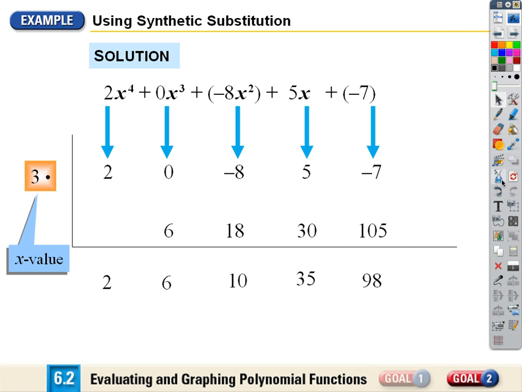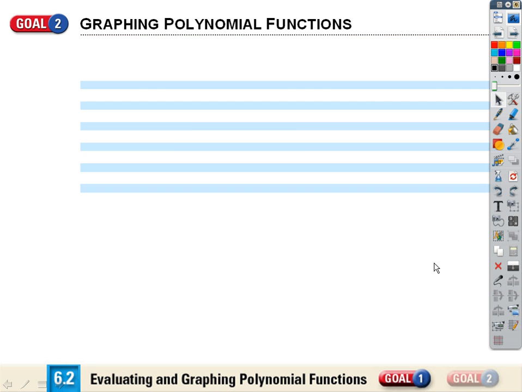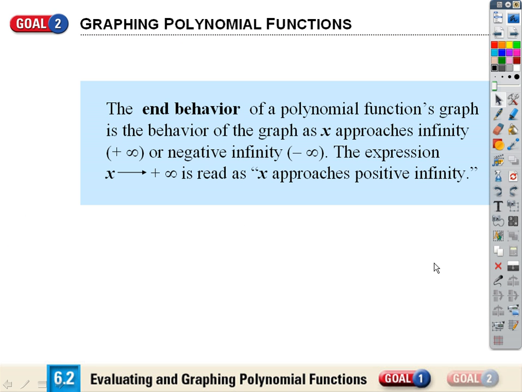Okay, the rest of the stuff here. The other thing they talk about is end behavior. And the way the book does this, I really sort of object to. They're going to give you a table that you can sort of memorize and then know what the signs are, but that doesn't really work well because you're just going to forget it. Anything you memorize, you will forget. I want to show you a better way of doing this where you can just evaluate the sign of the first term, the leading term, and that's all you need.